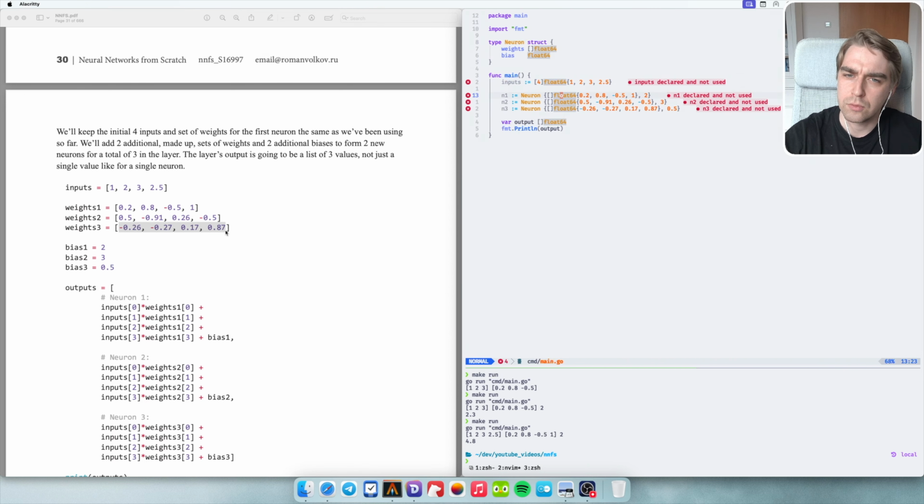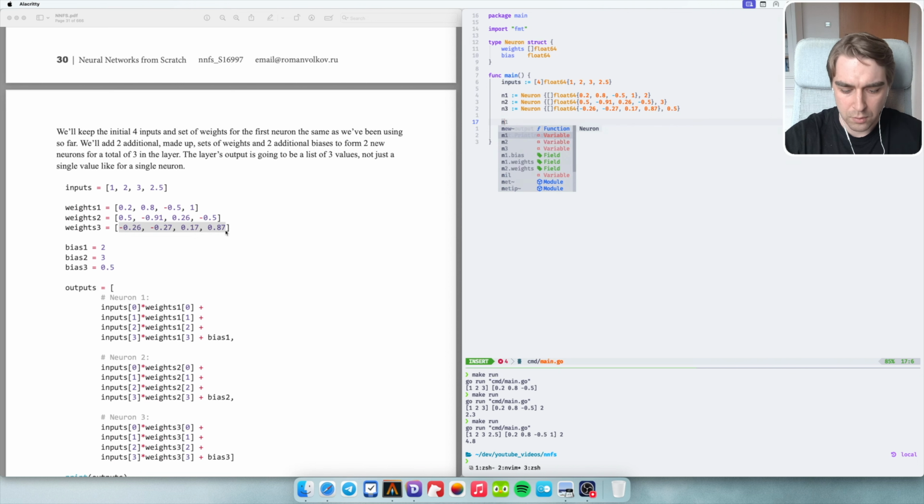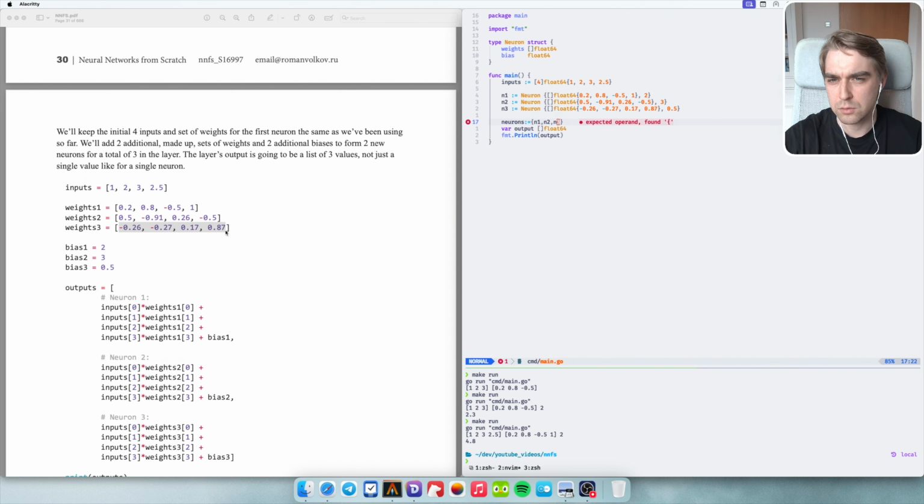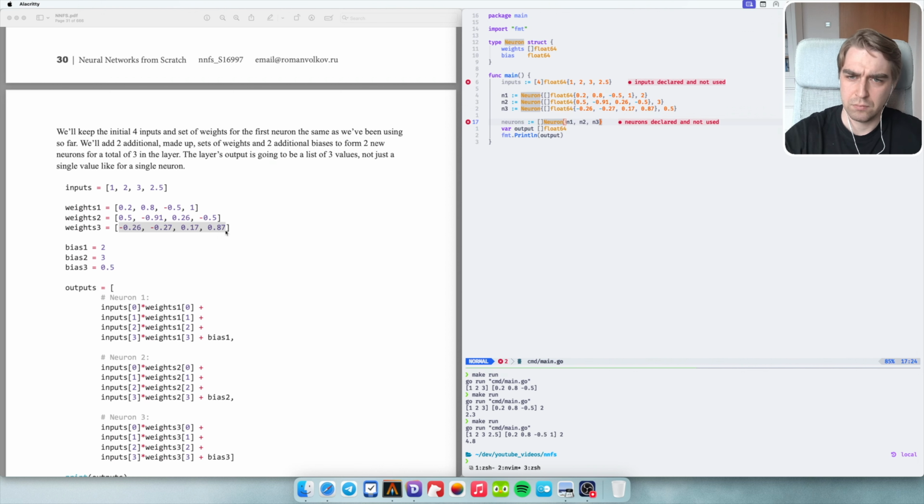And the output should be an array of 3, right? And actually we can do neurons 0, 1 and 2. So we have our neurons.